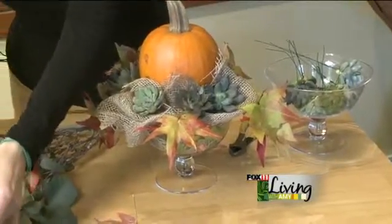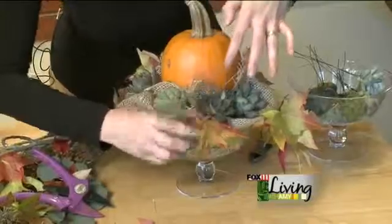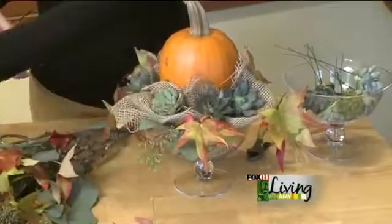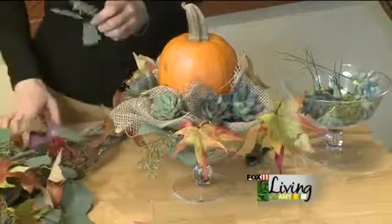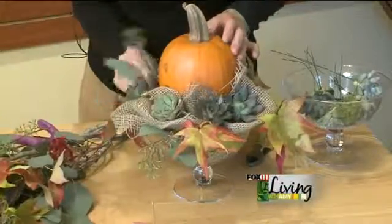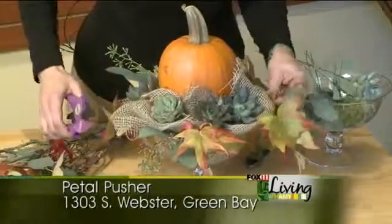And then same thing goes with this seeded eucalyptus. I'm just going to tuck a few accents of this. I love the way this extends over the bowl, and I love the fact that its color matches the succulent. So it's this beautiful gray-green tone again, which is just really pretty. So we'll just fill around.